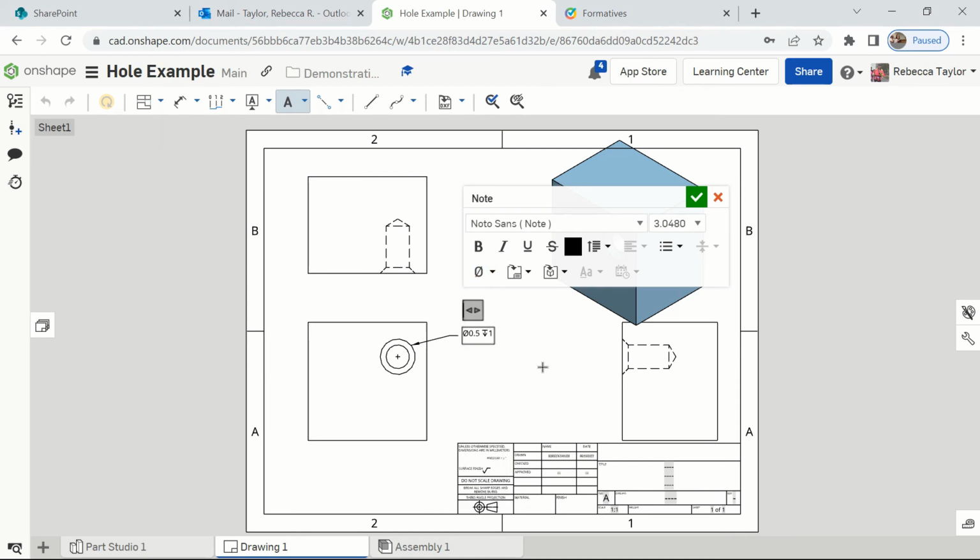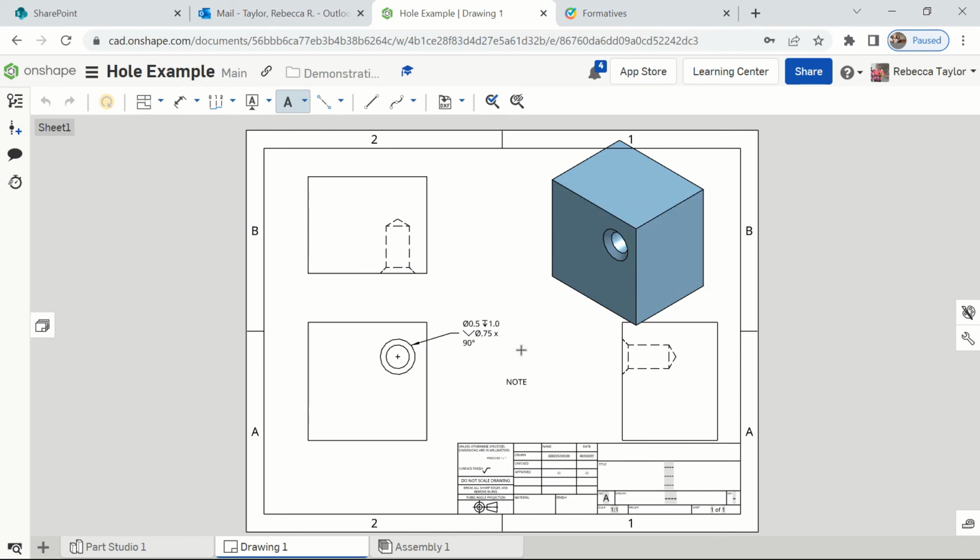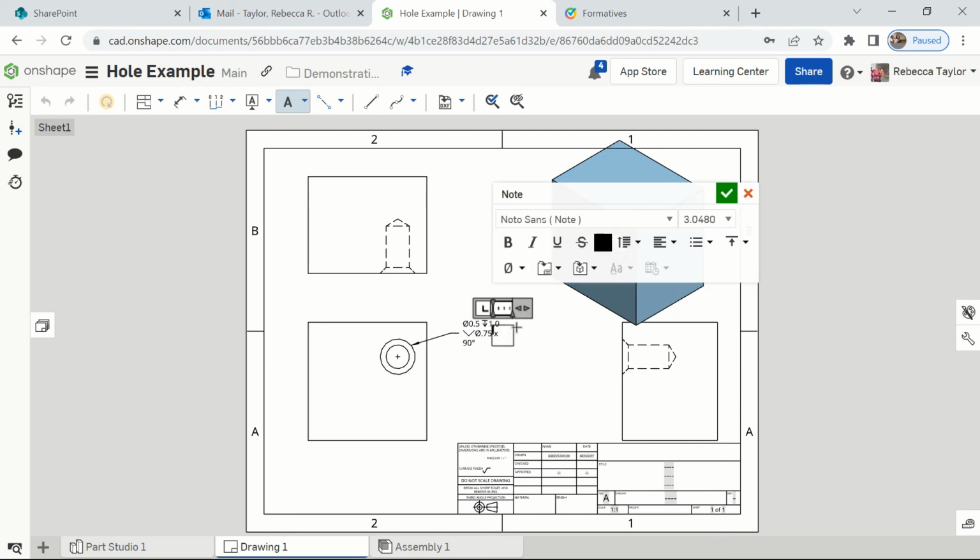A depth of 1.00, or we'll just do 1.0 inches. And it was a countersink hole with a diameter at the top of 0.075, and that was by an angle of 90 degrees. And so there's our hole note that needed to be expanded a little bit.